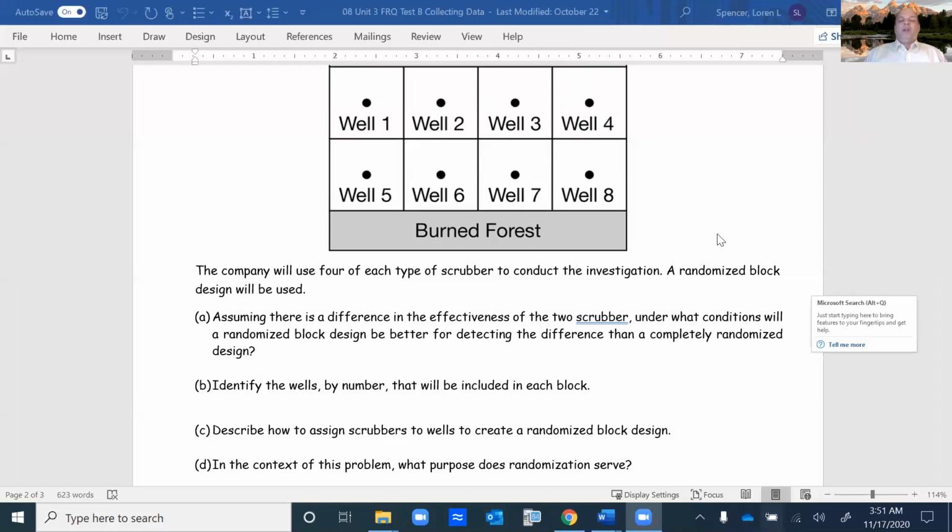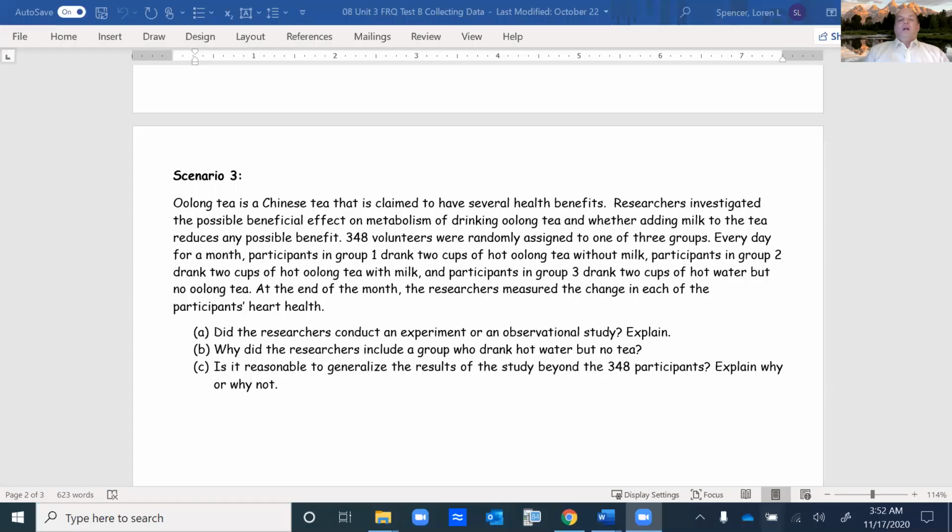Okay, again, randomization is to equalize the impact of an outside variable, and I just need to name one. Maybe certain wells have more water, so it's easier to filter. Maybe they have too much water, so it's difficult to filter. Maybe they have too much cyanide, etc. But please note, I'm randomizing within the block, and I recognize that there are differences within the block. What those differences are, I don't know. I can't control for them, so I need to randomize to help control for them.